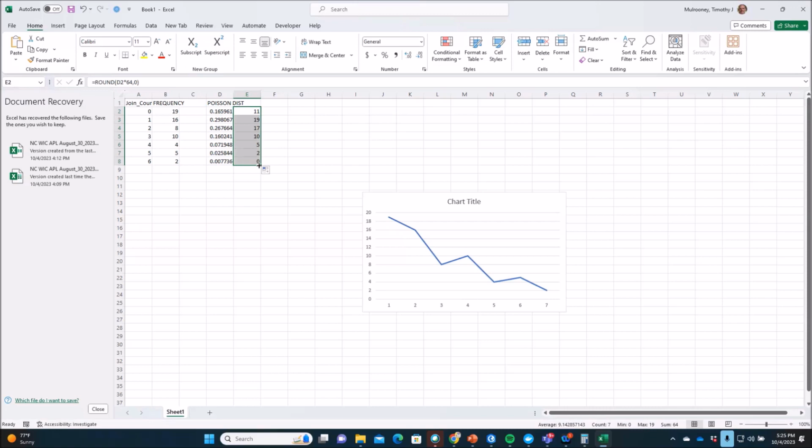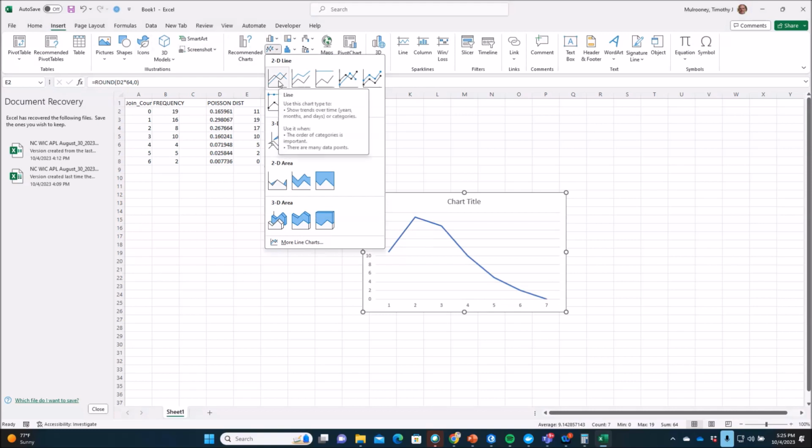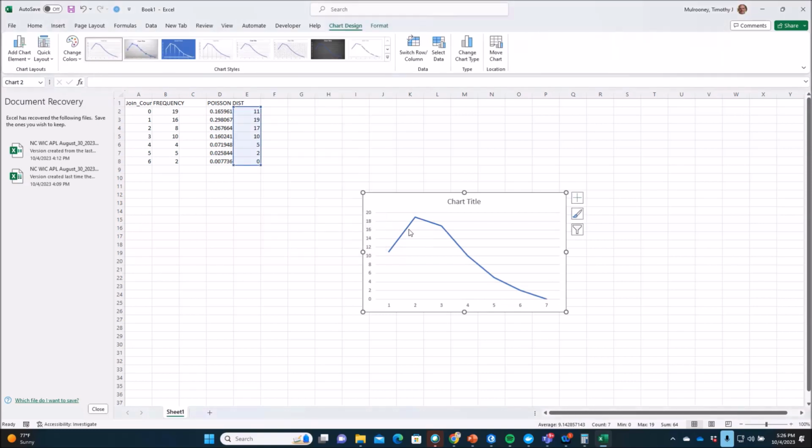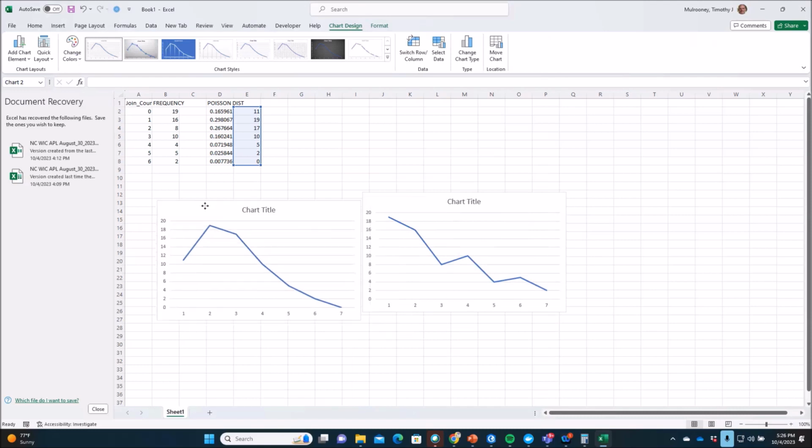So on a Poisson distribution, it should be 11, 19, 7, 10, 5, 2, 0. It's really 19, 6, 8, 10, 4, 5, 3. How do these graphs compare to each other? Can we put these graphs right up next to each other? You bet. I'm on the spot here, so I've got to figure out how to stick another graph up here. This is what it should look like. This is what it really looks like.